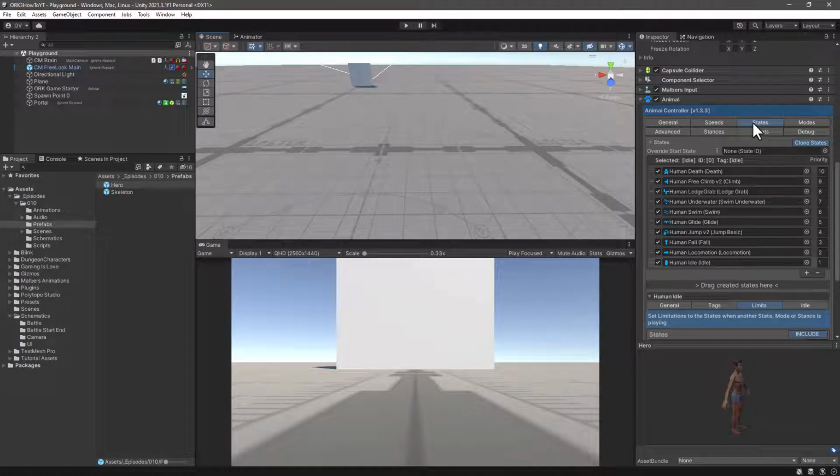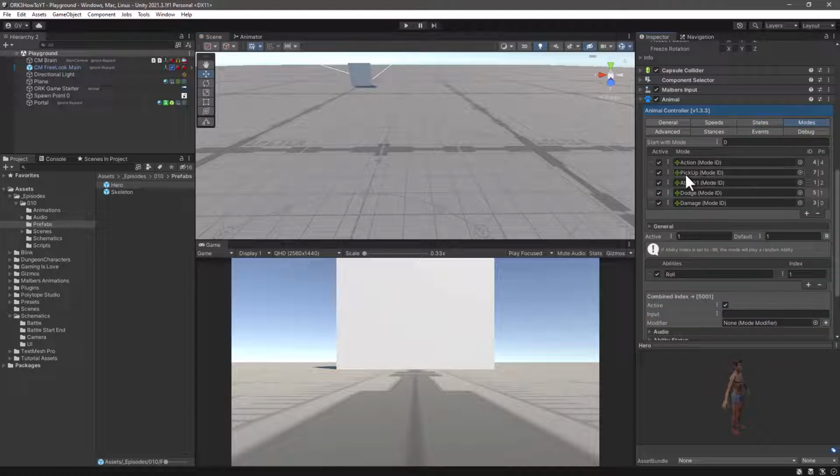The main difference between them is that the states are animations that do not overlap each other. For example, when we are running, we cannot jump at the same time, or if we are flying, we cannot swim. On the other hand, modes are like actions. So when we pick up something, we attack, we dodge. We could be flying and performing a dodge to evade an attack, or receiving damage like a flinch animation while we are running or walking. So these actions can overlap the states, no problem.